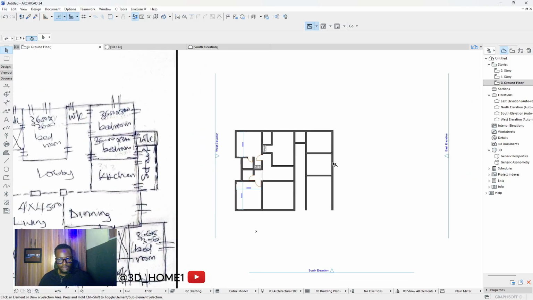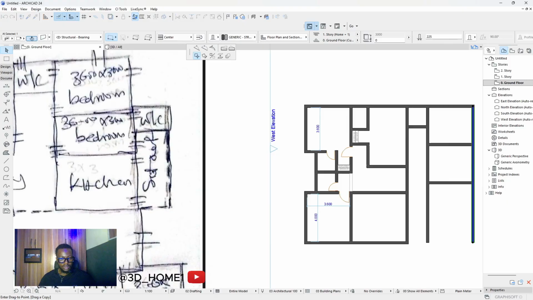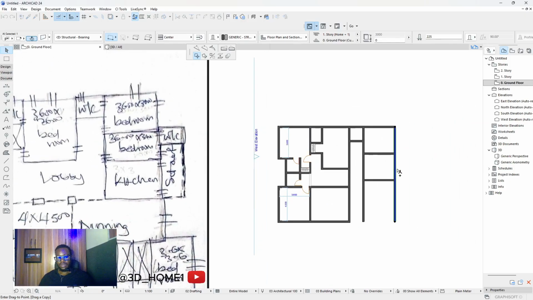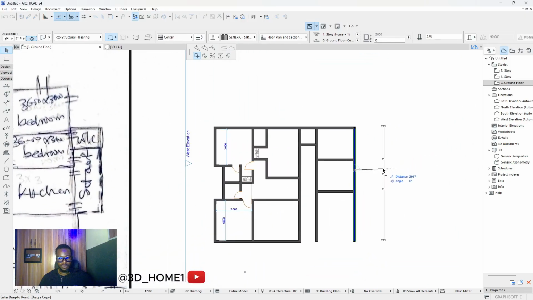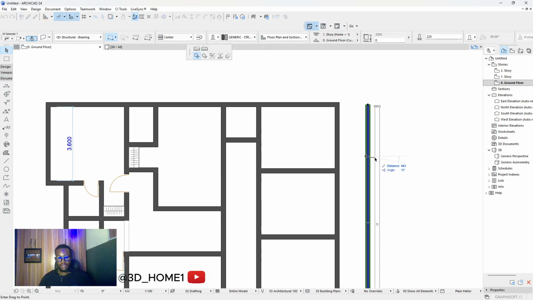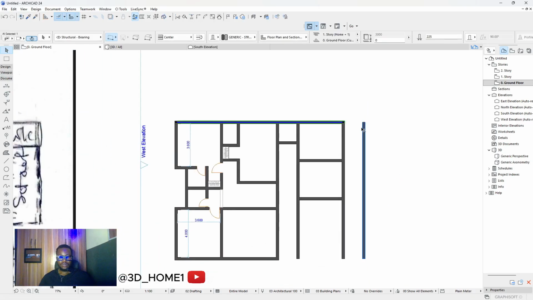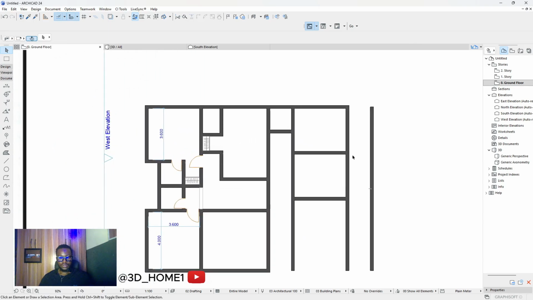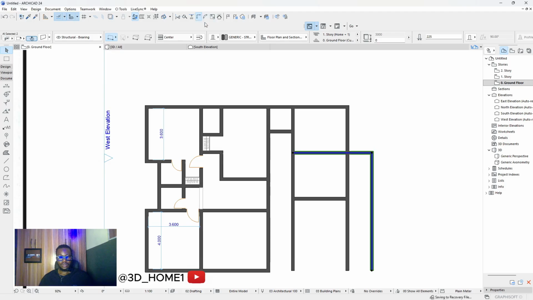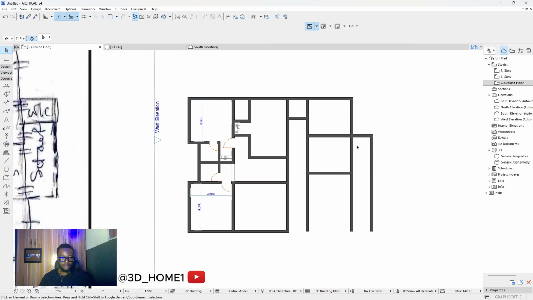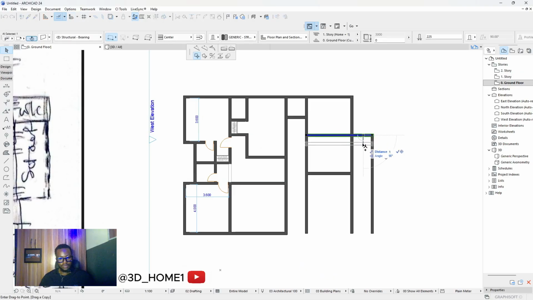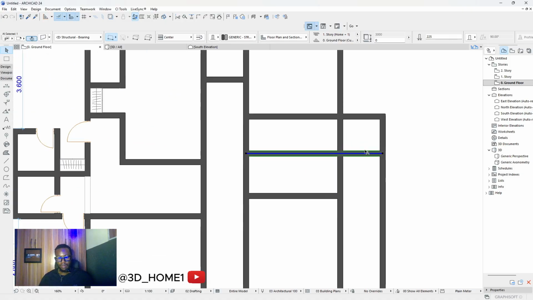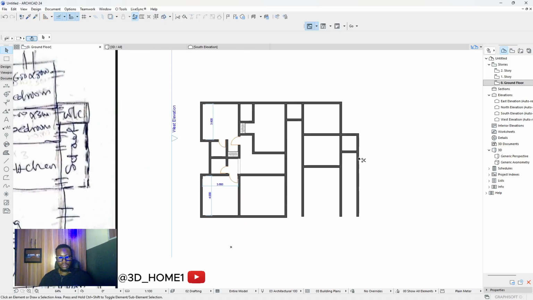Wow, okay. So we'll just give it 2. And there's a sit out here. Or is it storage? Sit out. This is sit out. So sit out, we can give it 1.5. 1,500. Extend this one. And this, nope, not for this, is this. And this. And I want 1,500. Okay. Trim here. Cut here.